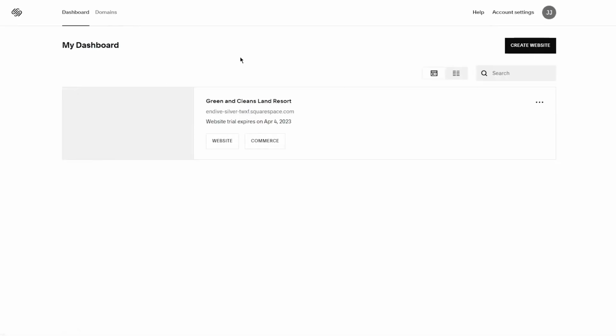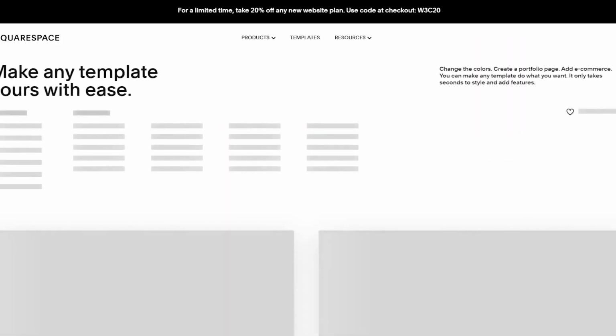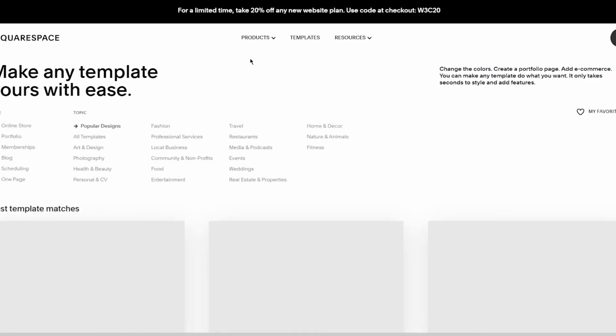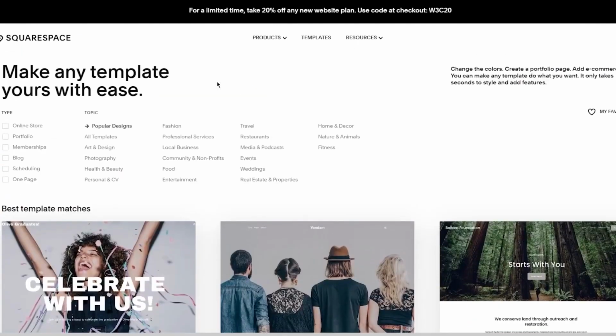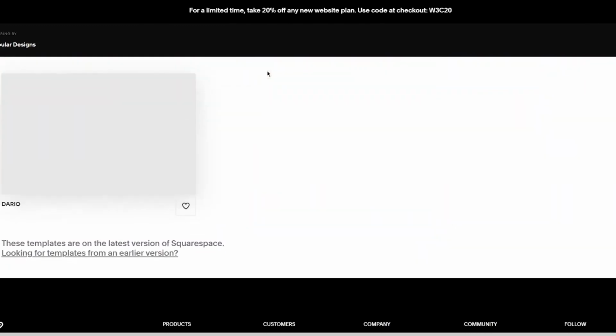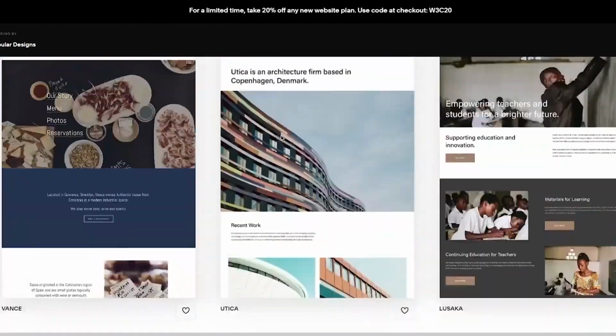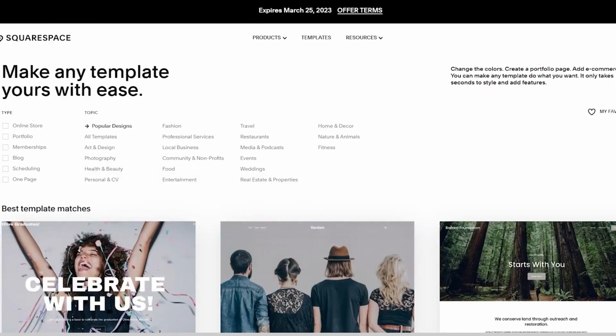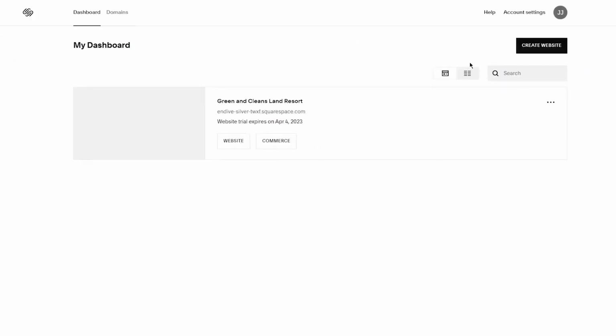Now in the dashboard, what we're going to do is be designing two different sites. We're going to design a site that is off of a template. And then you can also create a website where you can choose a totally blank template, where you can just go off with a totally blank thing. So to do that, you're going to go here, and over here they're going to give you a blank template, okay? And you can just start off with a blank template, totally easy stuff. So that is how you're going to create yourself a new website.